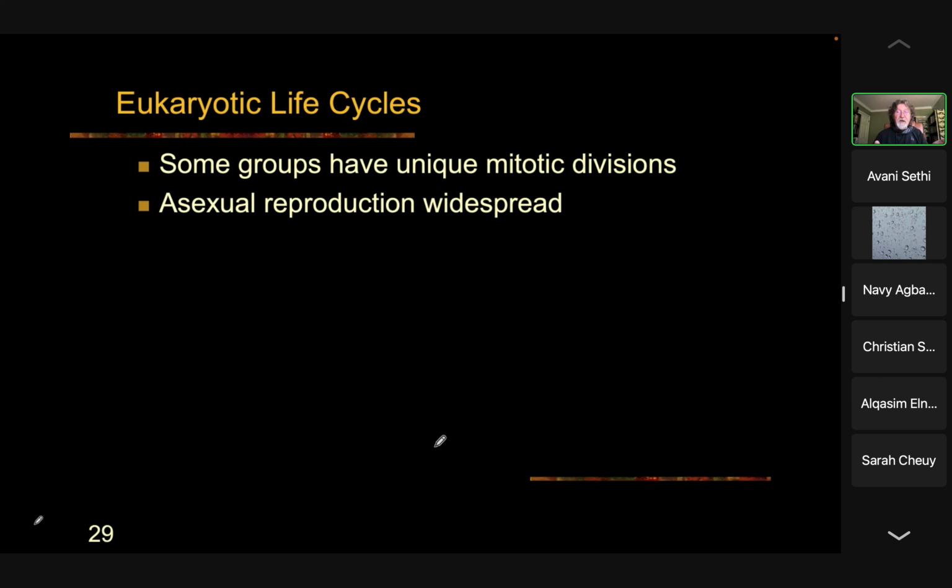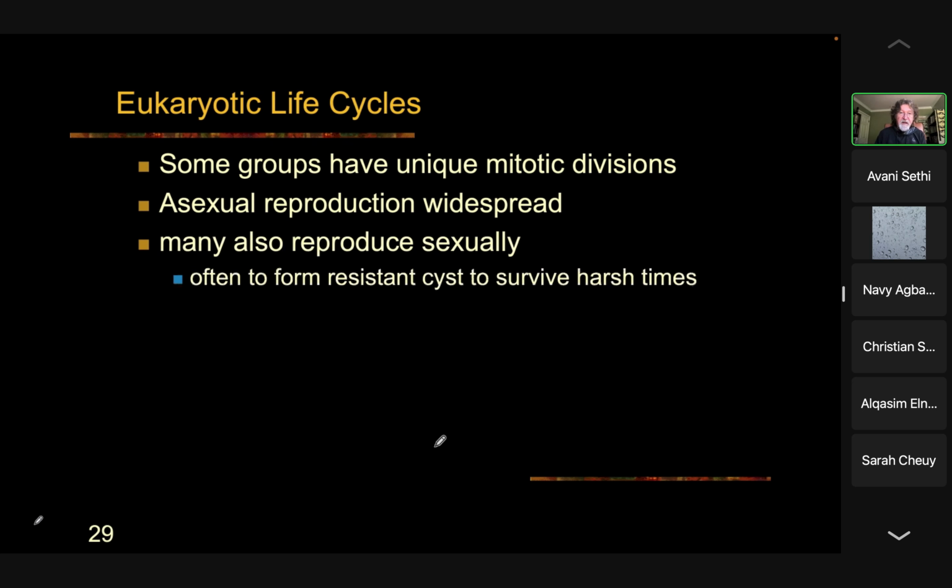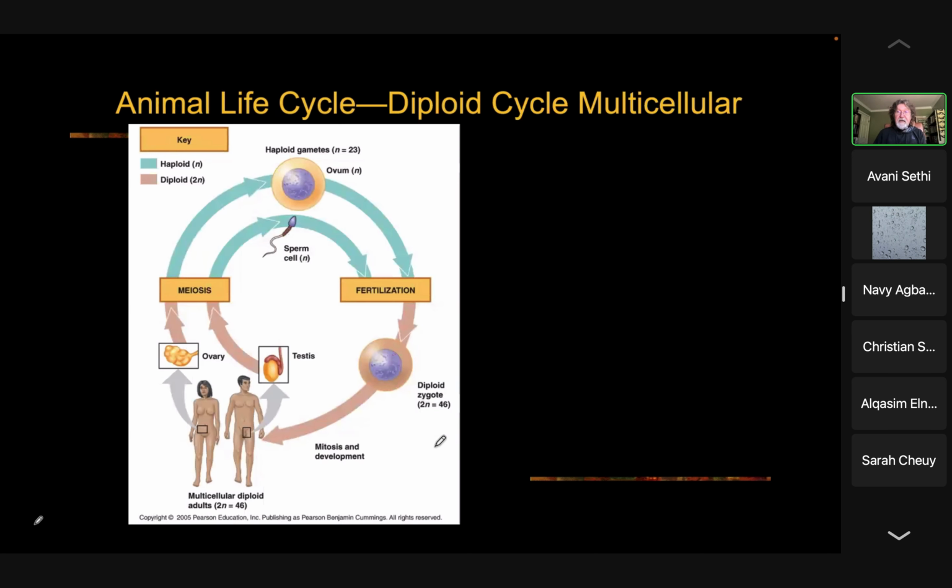Asexual reproduction among a lot of the eukaryotes that we've talked about is very widespread. Sexual reproduction also. However, a lot of times what happens with sexual reproduction is it produces a resistant form that can withstand the environment drying out. And when the environment returns to a habitable situation, meiosis will take place, and the so-called cyst will result in zoospores or some other form growing back into their normal life cycle. Several different life cycles.